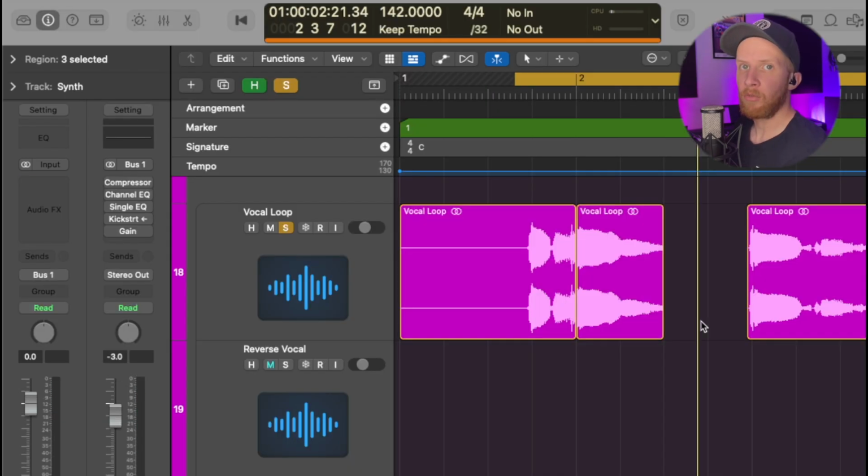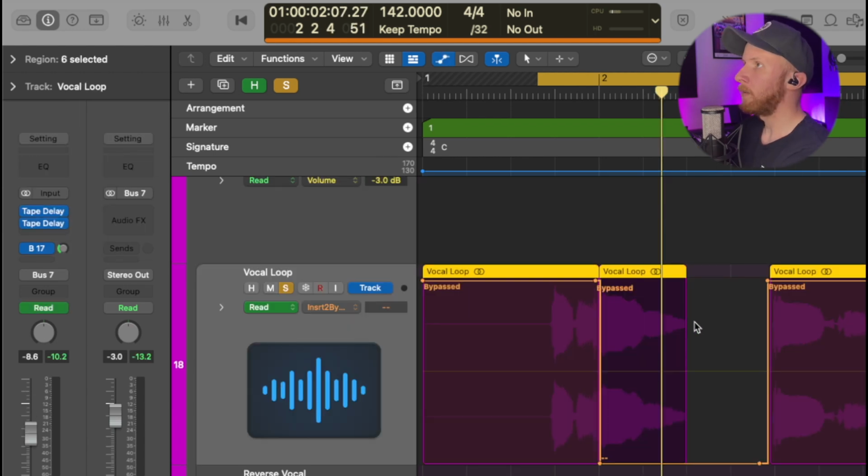Since I knew we had that break right in the beginning, I wanted to add some delay for the vocals. I just wanted it to be on the word I, so we had to add some automation to make sure that it's only on that one word. So I cut the sample right here at the break, and then I added a quarter note delay on the track, but then I have it bypassed right up until she says the word I, and then it kicks on, and then it goes back into bypass again once it starts singing again.